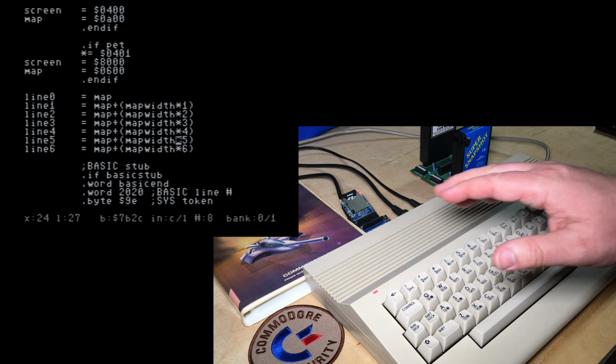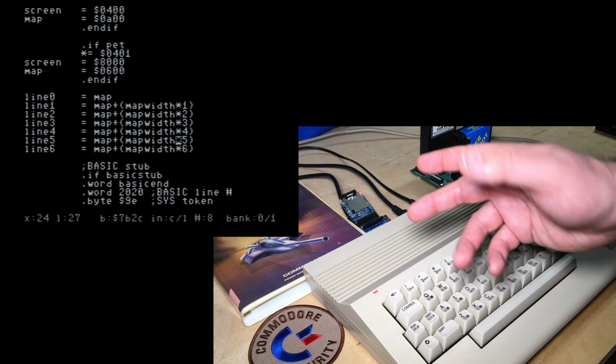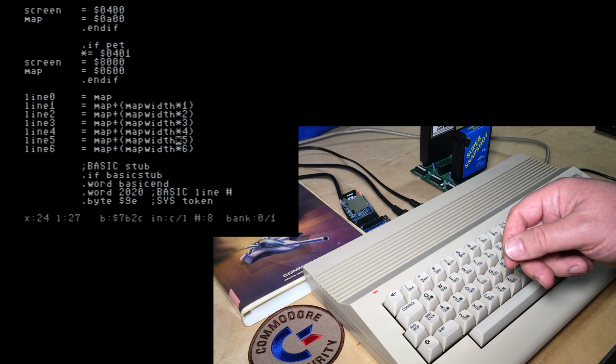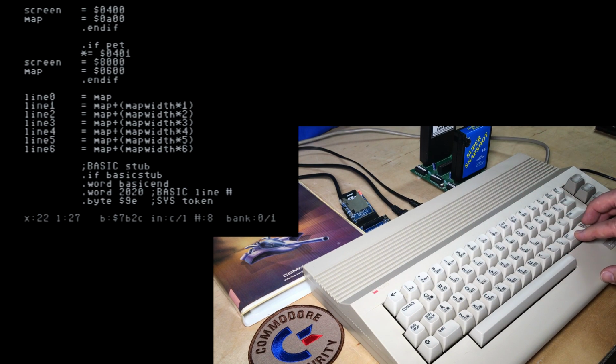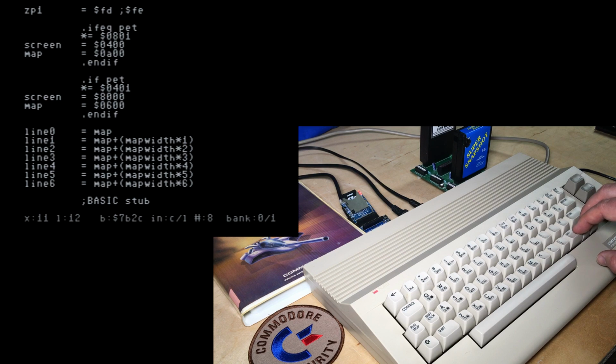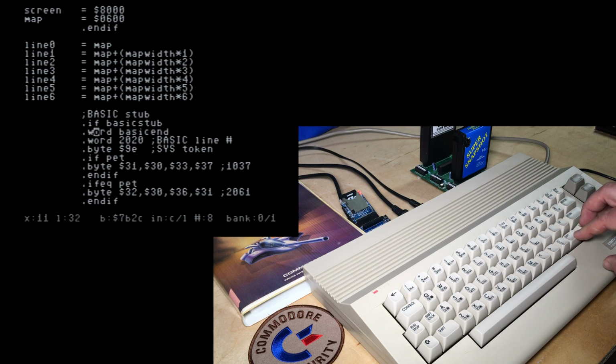The map is just stored linearly where whatever the map width is, like FE bytes in this case, FE bytes for the first row, and so on. So this just defines that. You could just use hex bytes, but it's cleaner to be using a bit of math to define it. Perhaps you could go crazy with macros and make this even cleaner, but I didn't do that.